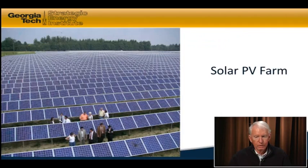So that's one example of solar photovoltaics that we see a lot. But another one is the central solar photovoltaic farm. In that farm, they're very large. It's exactly the same panels that are on the roof, but there are a lot more of them. And as you scale things up, things get cheaper per unit, so generally it's a little bit cheaper per kilowatt of peak electricity that can be generated than on individual residences, where the installation is more difficult. The wiring is a lot more for each of these distributed systems. So there are pluses and minuses to each one of them.